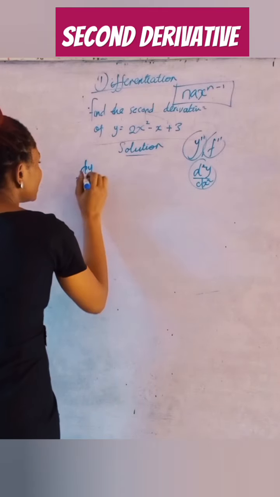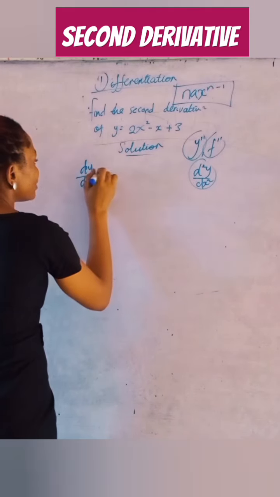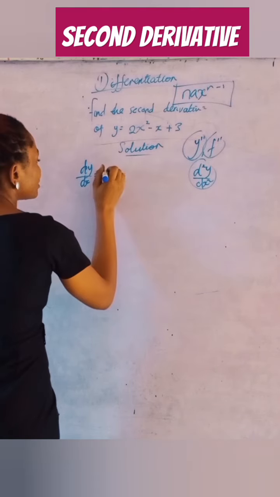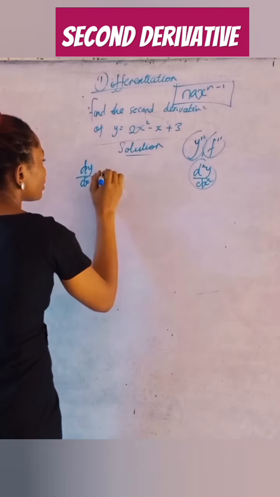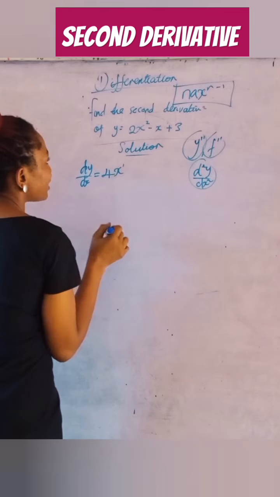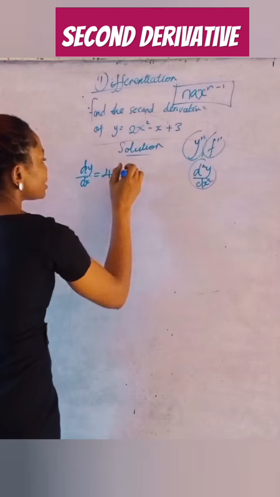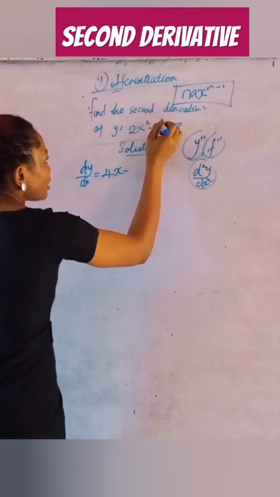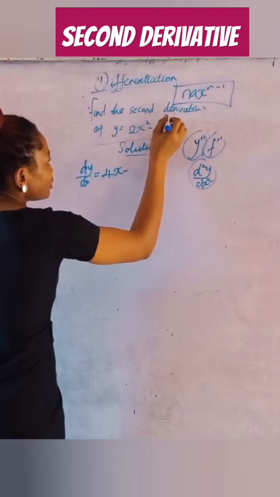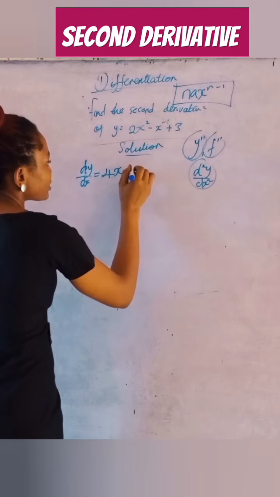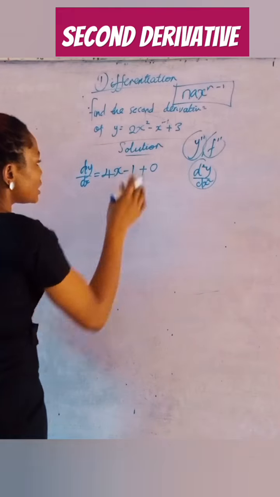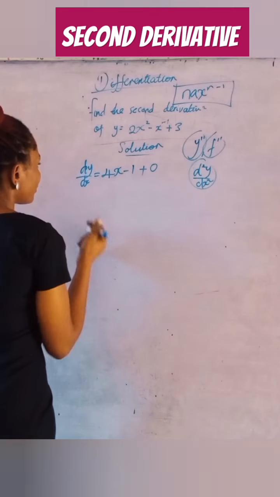The dy/dx, that's the first derivative, is going to be the power times the coefficient. That's 2 times 2 will give us 4. We reduce the power by 1, so I'm left with 1 there, so it might not be written there. Then we have minus, this power here is 1, so times it by x and reduce the power by 1, that will be 0. So any number to the power of 0 is 1. Then to differentiate the constant is 0, so this one is gone there. If you add it up, you see 4x minus 1.